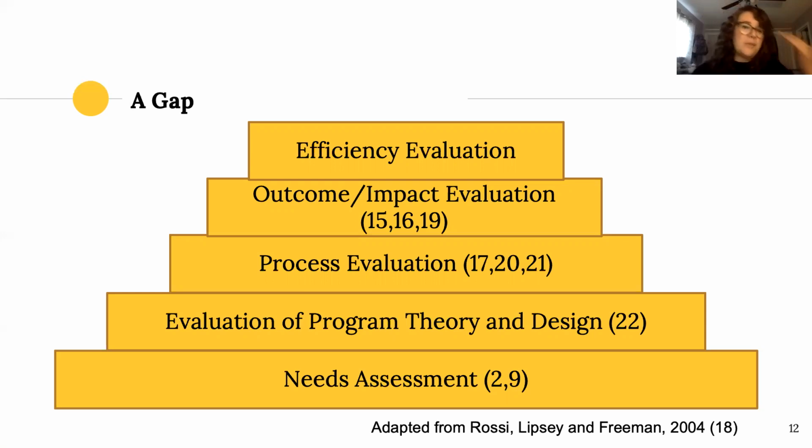So you always want to start with some kind of needs assessment. And I've put citations in for each tier of these. We actually have some great needs assessments. We have monitoring and surveillance of campus substance use patterns, and we have several national studies that really help us understand what those gaps look like. And I cited some of those in the public health case in the introduction there.